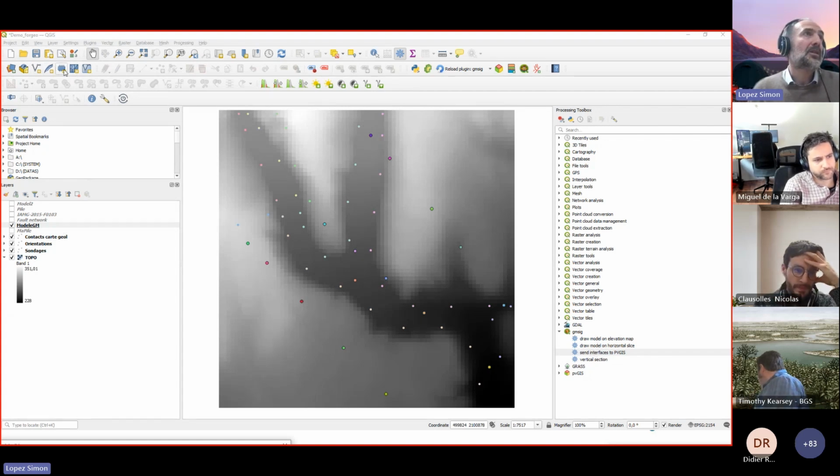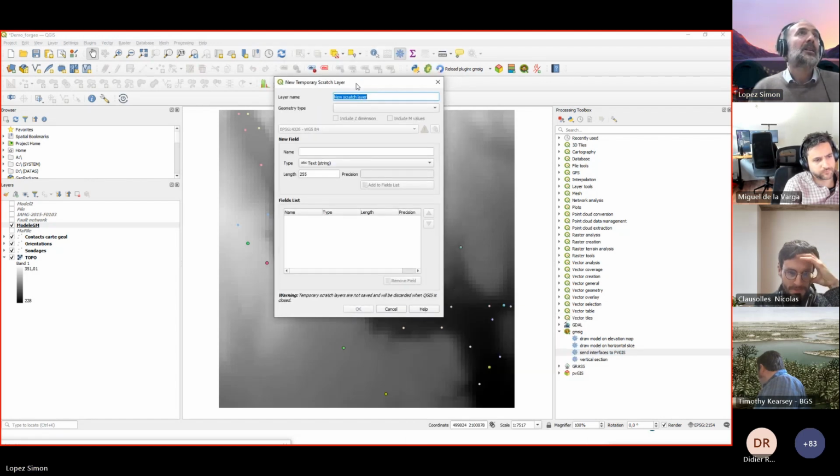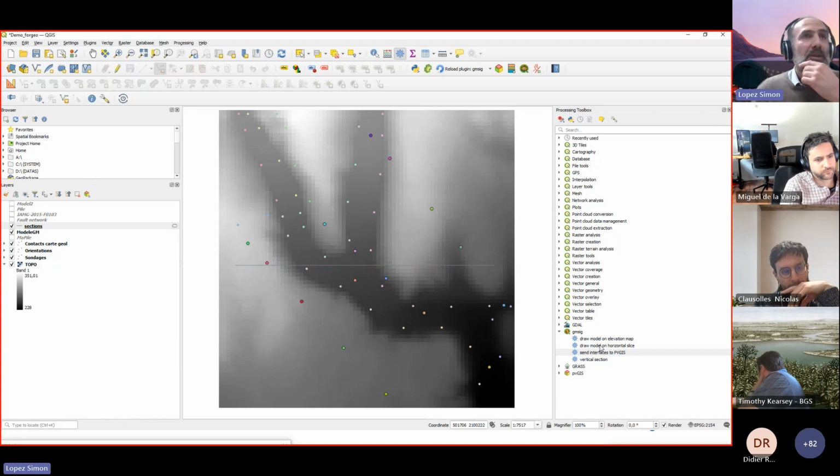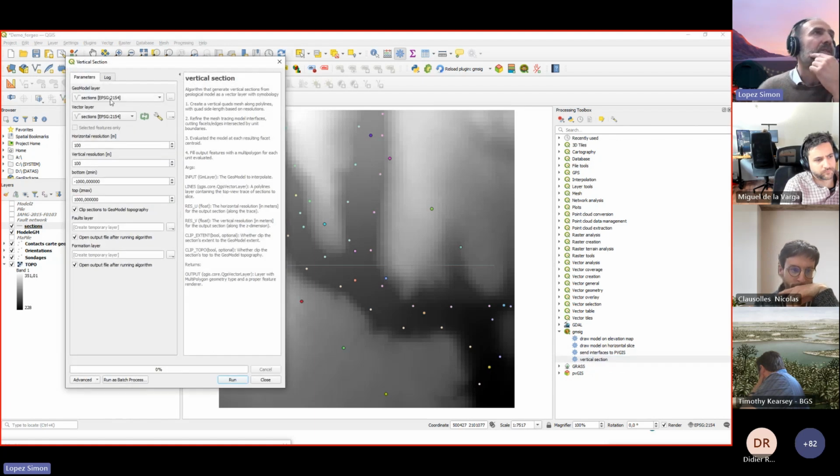For example, last minute, I guess, of my demo, if I add a sections layer, let's say I've got a cross section I want to align. I'm selecting. So obviously, the good thing is that QGIS is going to manage all what is coordinate reference systems and all this. You don't care. What you want to do is to make a cross section. So you make your cross section. For example, here you add it, and you want to draw your model on a vertical cross section. Vertical section. You select your model.